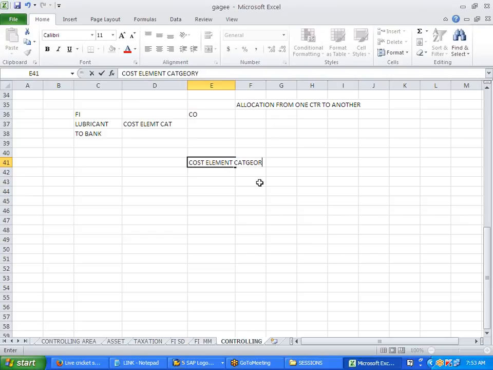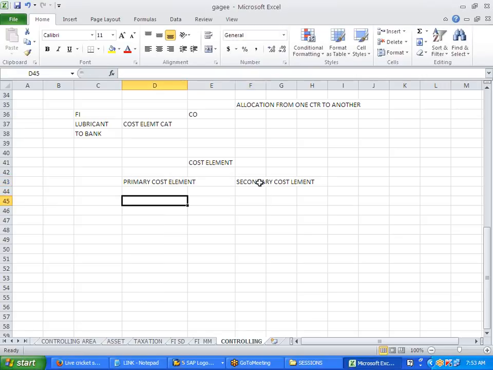Right. So cost elements are of two types. One is the primary cost element, another one is the secondary cost element. How many are there? Two.